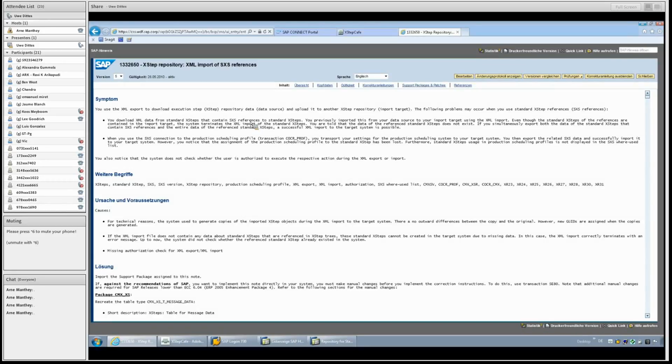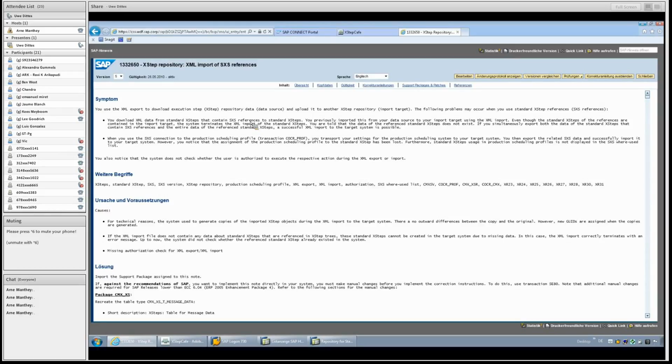Exists means that you have a database entry of the standard XStep with the global unique identifier. If this is the case, then the import will go on as expected. If it's not the case, then the system will raise an error and stop the import.